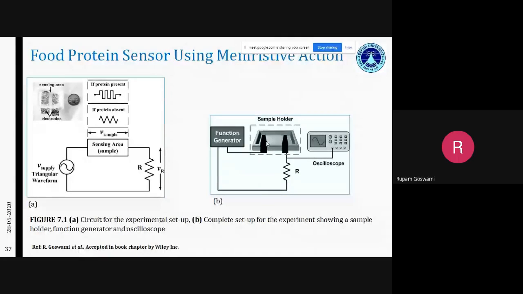Also, another point which I need to mention here, the frequency of the supply signal must be very low. So it operates in the range of 25 to 50 hertz, because at higher frequencies, the memristive behavior will disappear. So it will become a straight line. There will be no hysteresis, even if it is a memristive material. So one of the other conditions is that you need to operate your memristive devices, or if you want to check whether a device is memristive or not, you need to operate at lower frequencies.